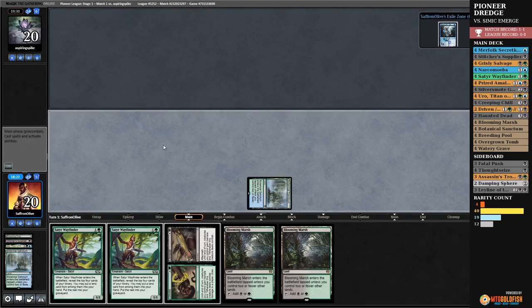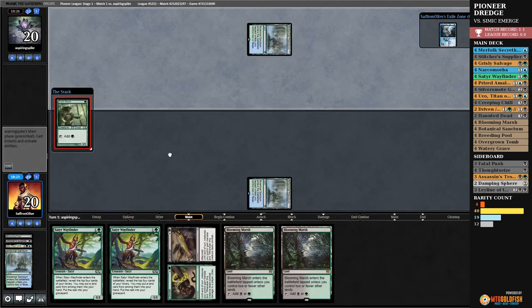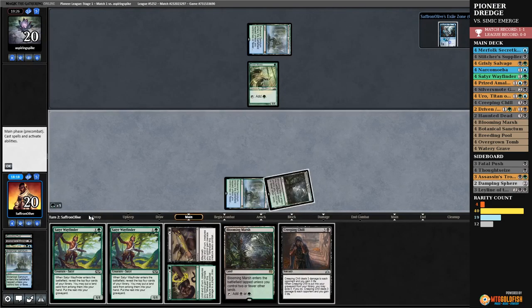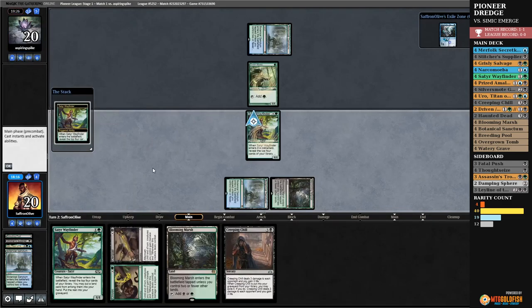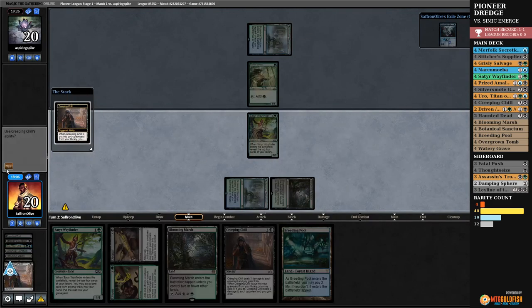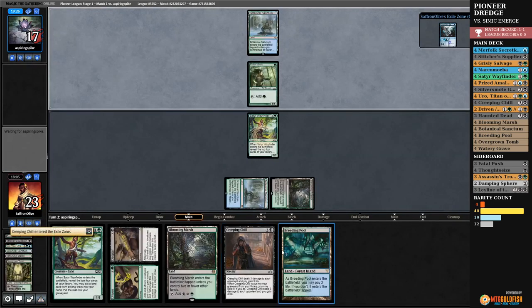All right, Uro and nothing. Botanical Sanctum, Elvish Mystic. And we draw Creeping Chill. That's the other thing that went wrong last game, is we were really good at drawing Creeping Chills for no reason. We will take a Breeding Pool, mill a Creeping Chill, pass the turn.